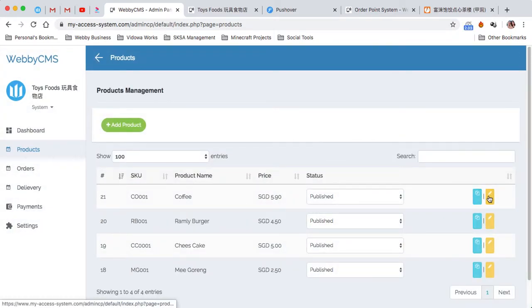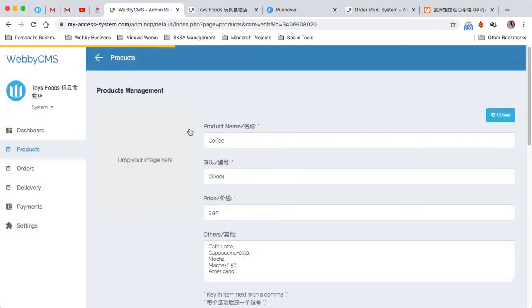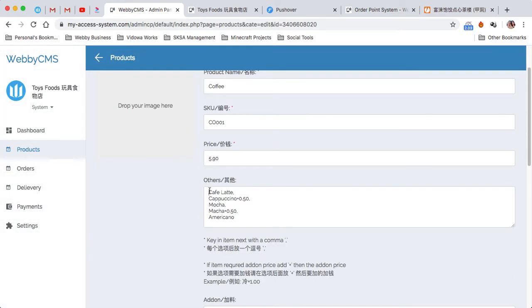So let's say I did this coffee. So let's say for example, for coffee we have a lot of different selections. Like let's say I need cafe latte, I need cappuccino, let's say I need mocha, matcha, or americano. Because this price is the base price, right? If cafe latte is going to cost $5.90, and for cappuccino actually it needs an extra 50 cents. It's just add one plus behind the name of the product and add the amount of 0.50 here and end with a comma.